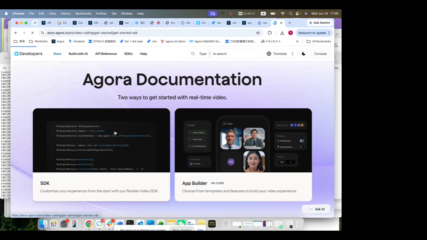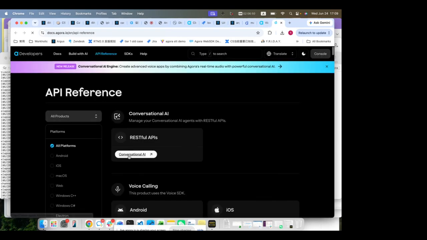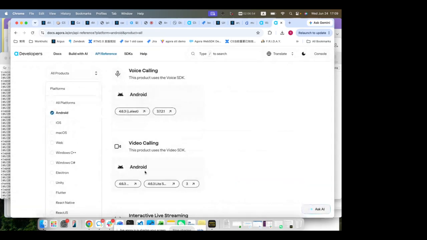For example, go to SDK and the API reference. For example, Android, similar for all the platforms.